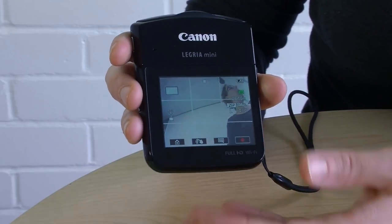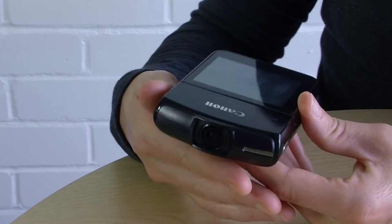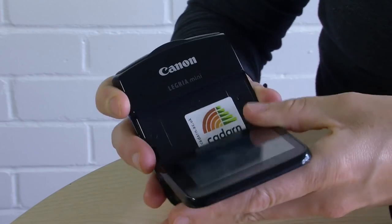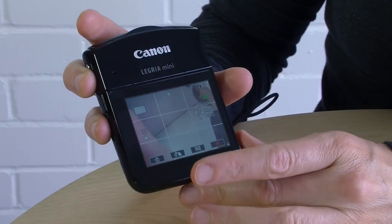So that's pretty much all there is to say about the Canon Legria Mini. To sum up, I'd say it's a really great little camera — it's portable, versatile, fun and really easy to use. The super wide-angle lens makes it easy to capture all the action and the flip screen makes it great for selfies. On the downside, you really don't have many controls — for instance if you want to zoom there are only two options — and the audio quality isn't that good and the battery life is a really big limitation. However, all in all it is a very accessible and useful tool for making videos quickly and without too many barriers. I'm looking forward to seeing what you use it for — have fun and goodbye.